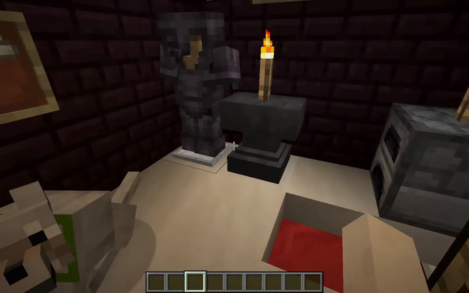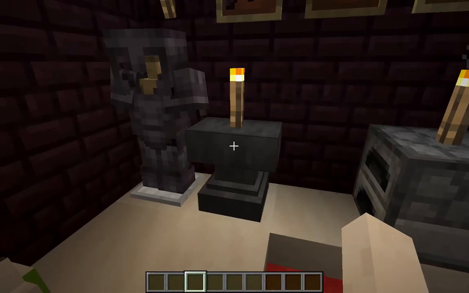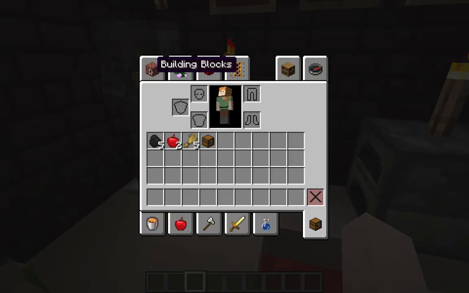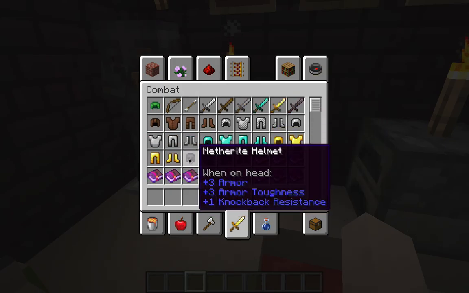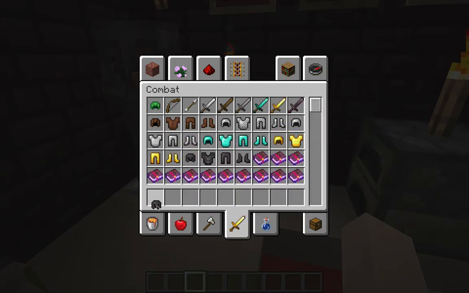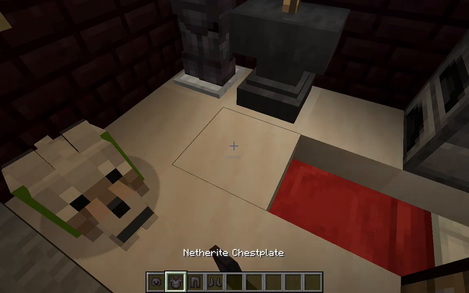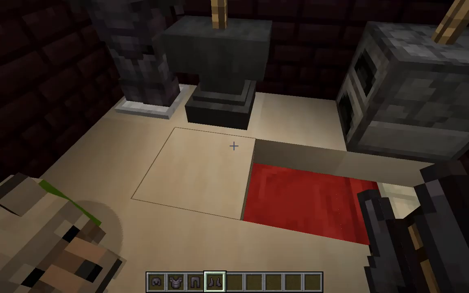Am I wearing my armor? Why am I not wearing my armor? Every time I log on, I'm not wearing my armor. It's so annoying. If you guys know what the enchanted books mean, comment down below, because I have no idea what you're mentioning. He's like, what the hell is going on with y'all?